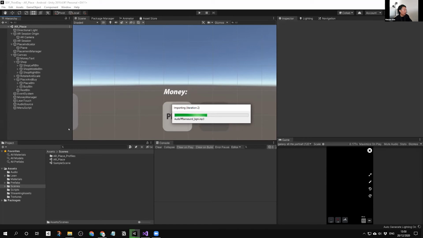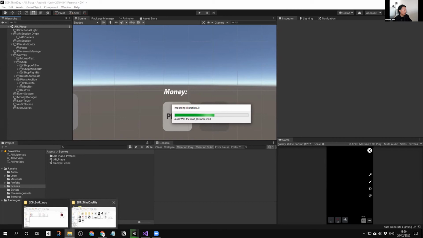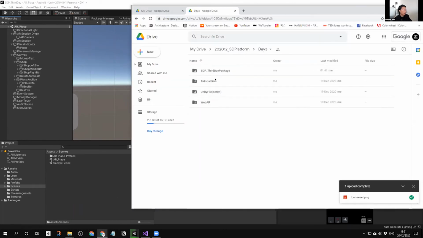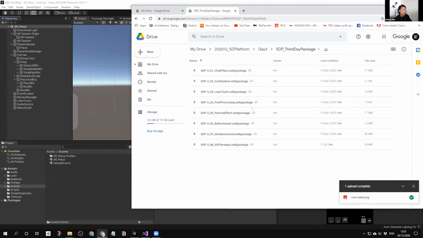So this package included everything. To use numbers 2 to 7, you have to import the first package first, and then add them one by one. But the number 8 package, which is the final package, you don't need to start from the first one.